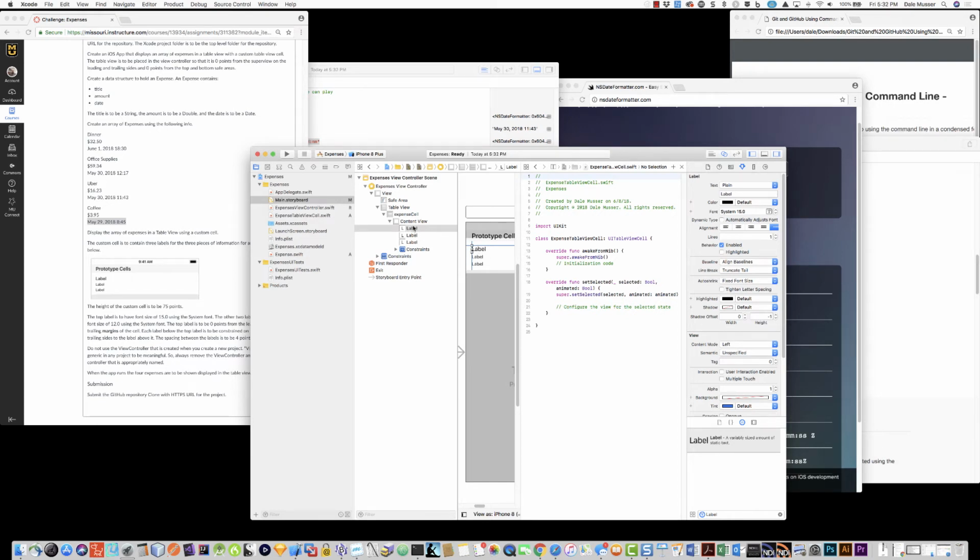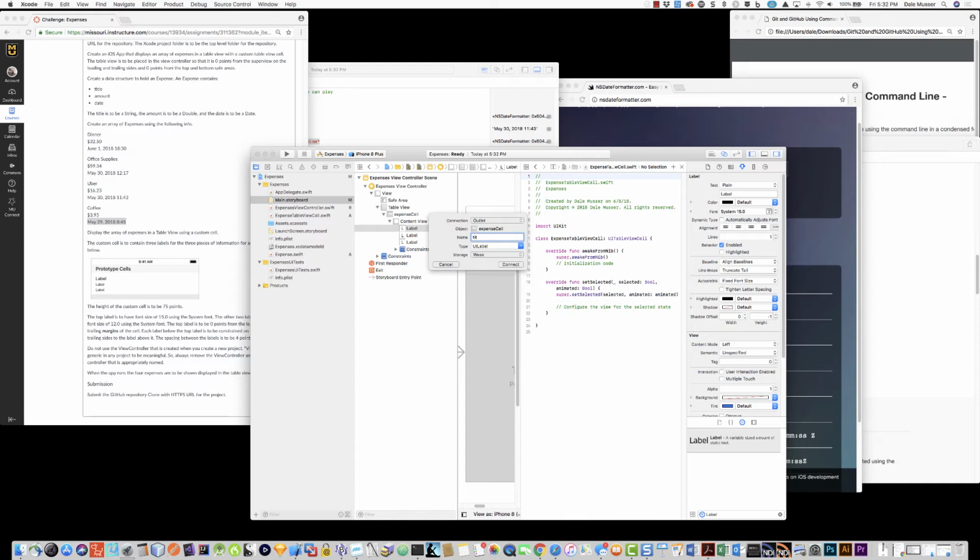So I select the label and control click drag from it. I find sometimes it's hard to do it in the actual UI layout in Interface Builder. So you can go into the hierarchical view, select the item, and control click drag from there as well. And I find those easier to select. Notice that when I control click drag, it gives me an insertion point, which means everything's okay.